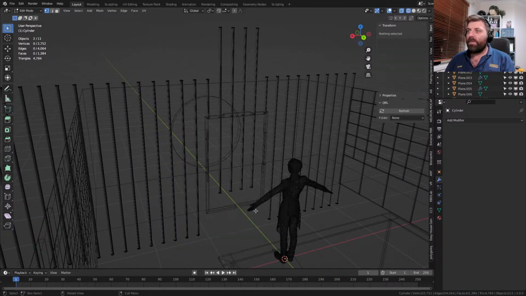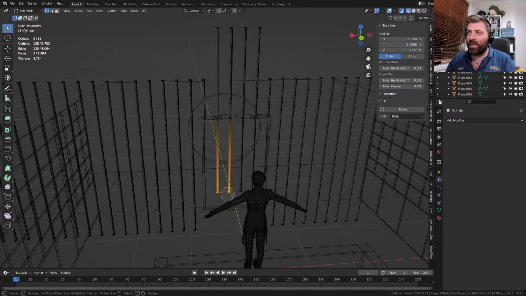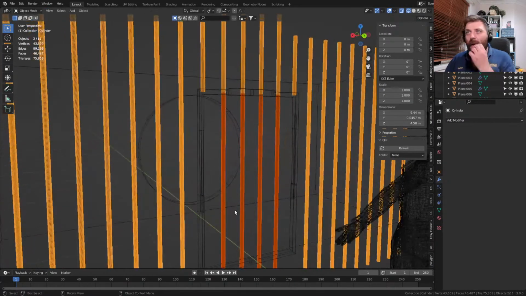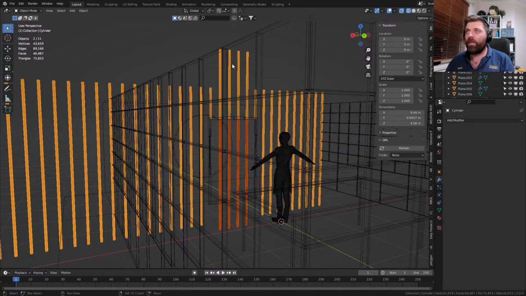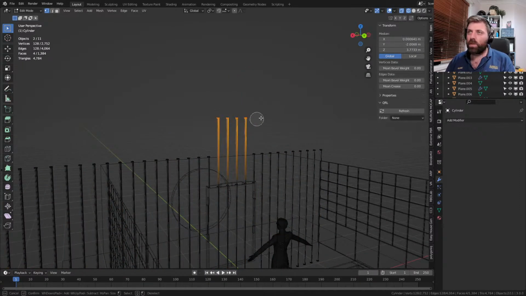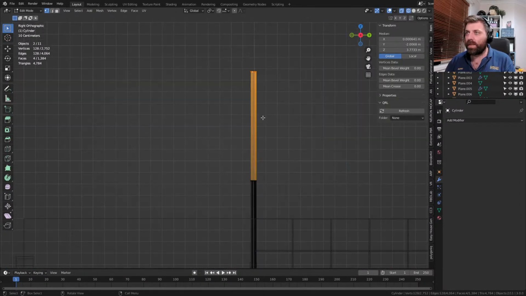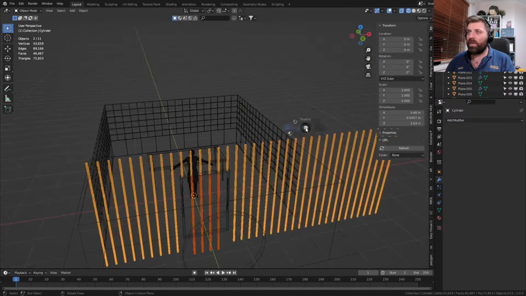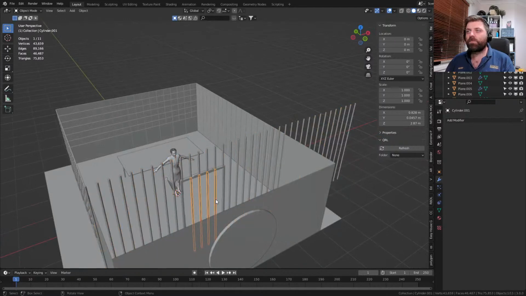Well, I'm an idiot. All right, let's go ahead and grab all this. G to the Z, bring it all the way down. And we will have to fix that up anyway, so I'm not being too fussed about it. Let's go G, Z, bring it back down. There we go, just kind of keep everything uniform.